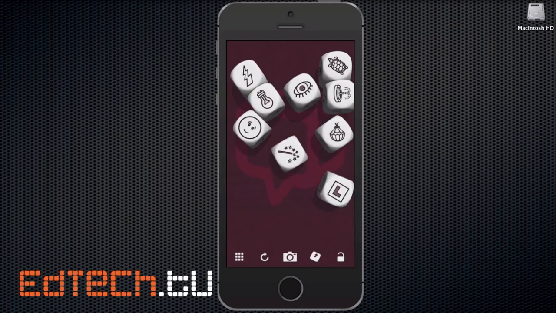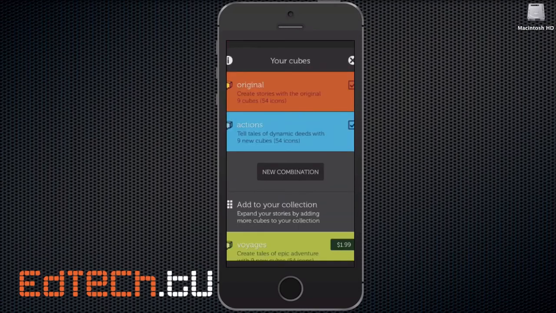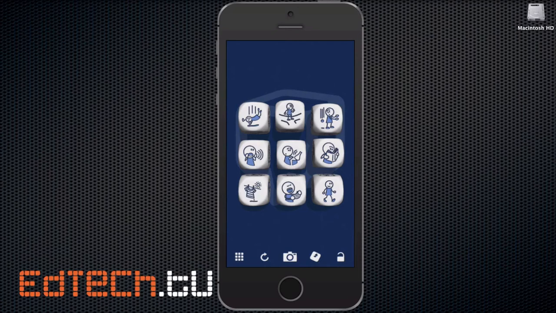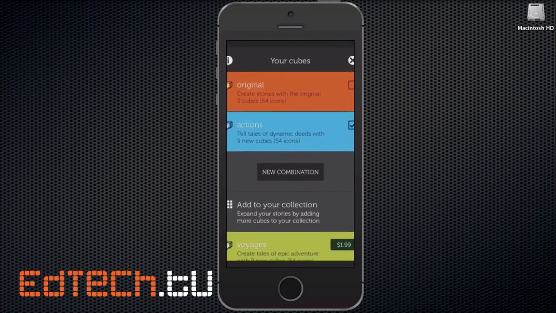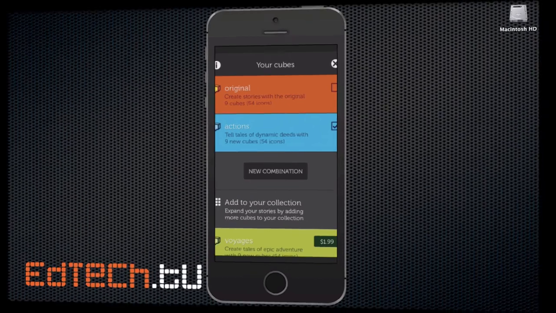And then if we go in and we start adding different packs, I mean, if I were to choose the action pack instead of the original, now I've got a bunch of action verbs, and we could tell a whole different kind of story. If I wanted to go down and add the voyages ones and all sorts of crazy stuff. So definitely take a look at it. Super, super fun stuff, and the kids will really get involved in it. This is not only for kids, adults love this stuff too. I've seen full-grown adults, people in their 50s and 60s, playing around with these things like it was Christmas Day. So take a look, try it out, and if you come up with some good stories, let me know in the comments. I really want to hear about them.